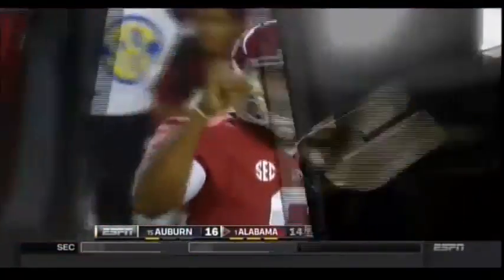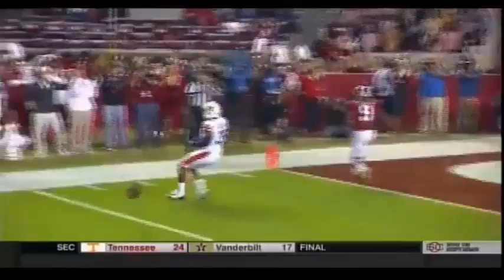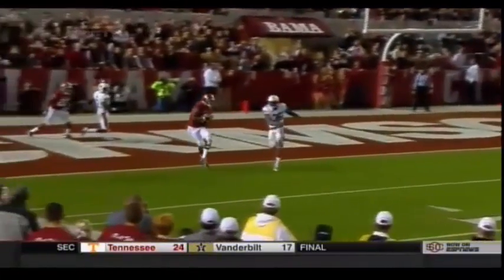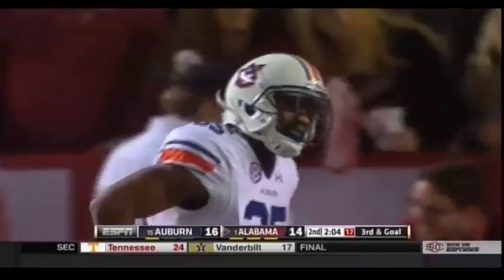I'll tell you, give credit to Auburn there. That's one that comes from film study. They jumped all over that route by Amari Cooper, and Jermaine Whitehead was able to tip that ball away. I tell you, Blake Sims was lucky there because that had pick 6 written all over it, and that would have been a 99-yarder. Jalston Fowler checks in.